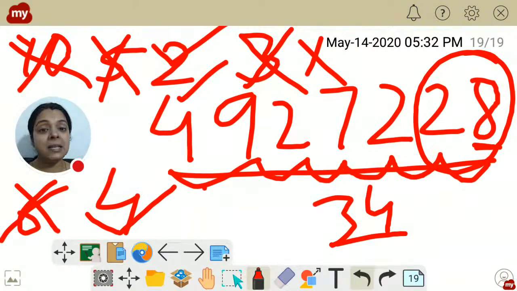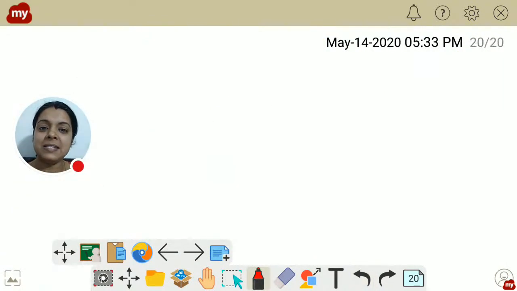But here let me tell you, it's not only these many rules. There are many more rules made for 8, 9 and 11 which are very important. So what is there for 9, 8 and 11? I told you it is very similar to 4. So let's see how it is very similar to 4. When we talk about 4, the last two digits should be divisible, right? But when we talk about 8, the last three digits should be divisible.